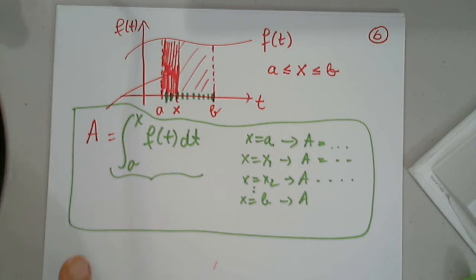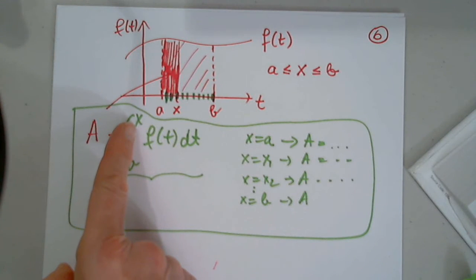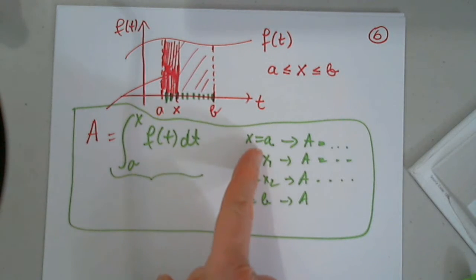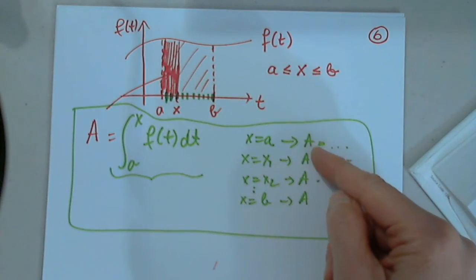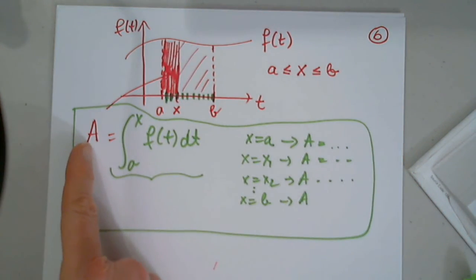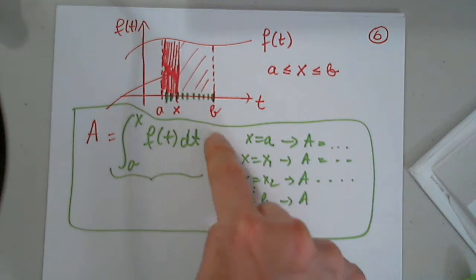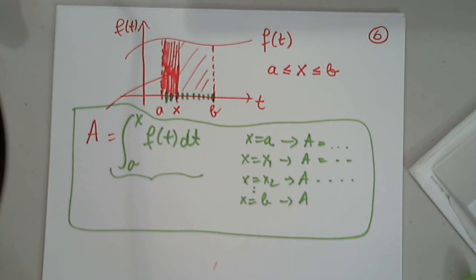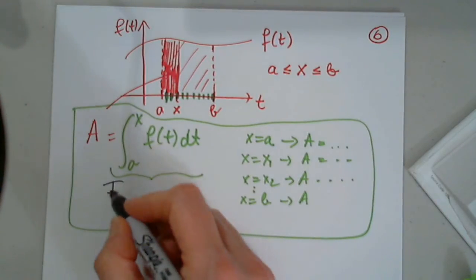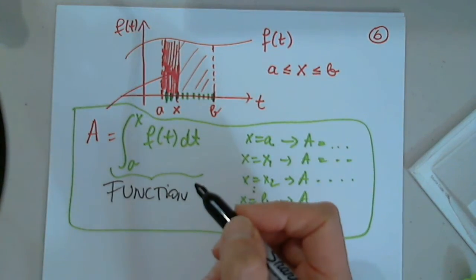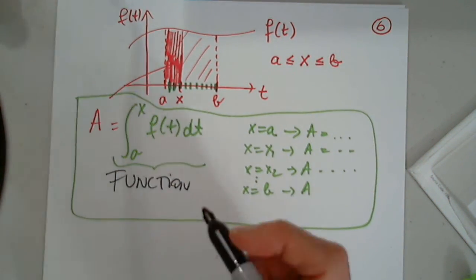Okay, so here's my question. And I'm going to use the words that will trigger your answer, I hope. For every input, for every x value, I get a new output. So what is this then? How do we call it? If for every input I get a new answer. It's just a function. Thank you very much. Who said that? Josh? Thank you. So this is a function, yes?